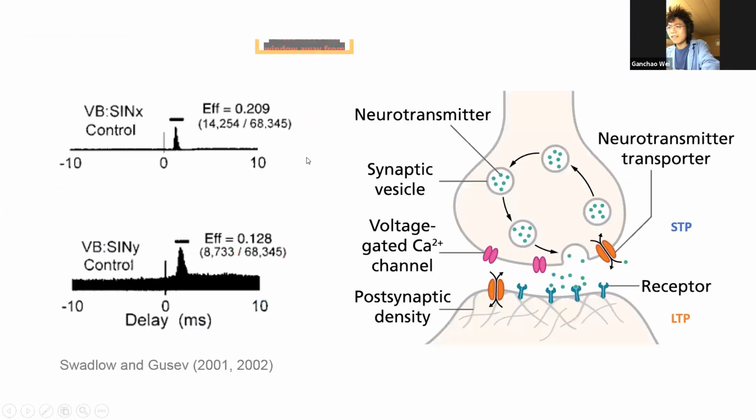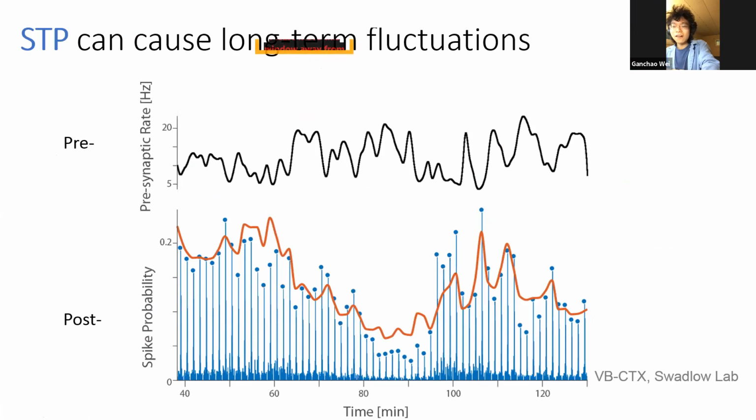Excuse me, can you repeat? You mean the spike sorting problem, right? I'm not very sure about the question either. Your model is basically statistical. I see. I think this question is more about the spike sorting problem. And in our model, we assume everything is perfectly sorted. We just know which spike belongs to which one.